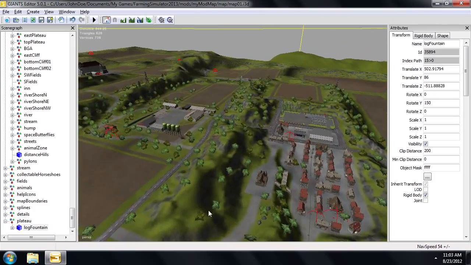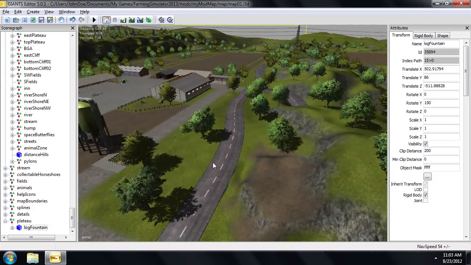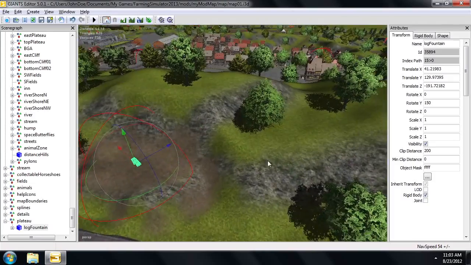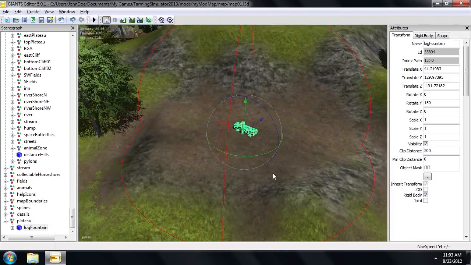There's another useful shortcut. We hold down the Ctrl B keys and click on the terrain using the left mouse button. As long as we hold down the left mouse button, the fountain is attached to the cursor and orients itself to the terrain. That way, objects can easily be placed upon the map.